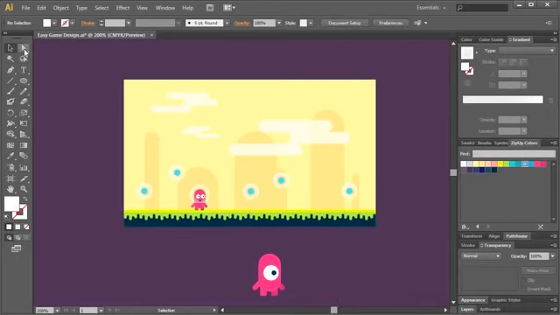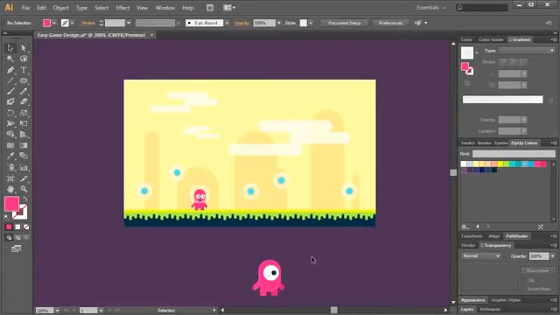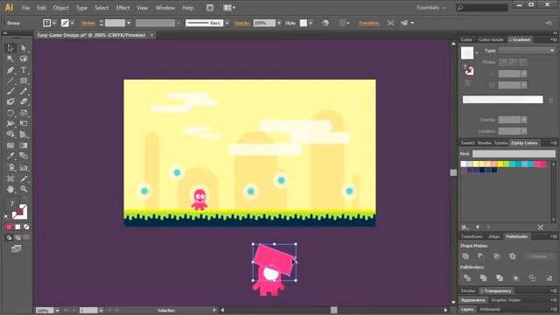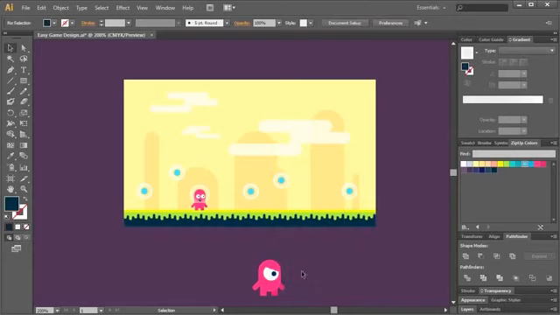With the direct selection tool, I will select only certain points on his body and drop them a little lower. He is very angry, and you can see it in his eye. So, I'm going to remove the upper part at an oblique angle. I will return the pupil in the foreground. Now, I'm going to change his color so he will not be mistaken for our little alien.